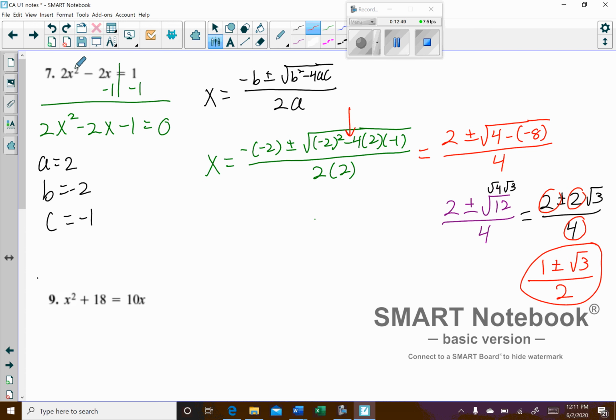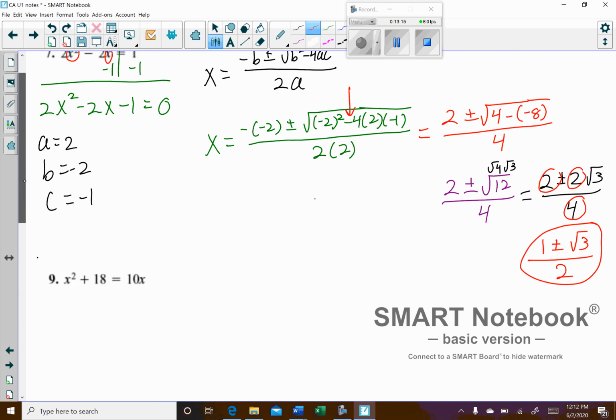If you were to plug that in for x squared and x right here and simplify the whole problem, it would equal 1. So I don't want to get lost on that, these are actual answers, okay? And so if you were to plug those values, 1 plus or 1 minus square root of 3 over 2, it works. And if you want to play around with that later and see that, go for it. All right, let's try another one.